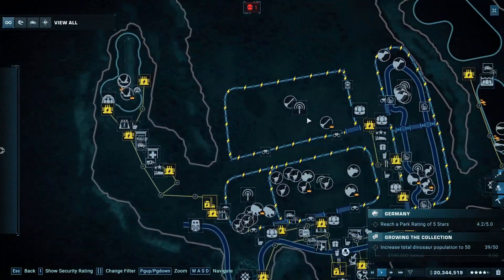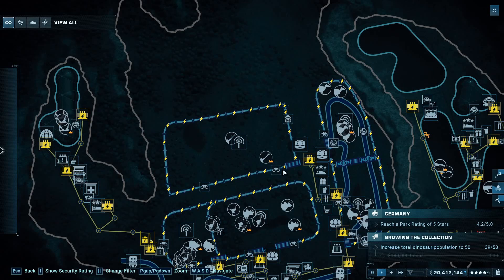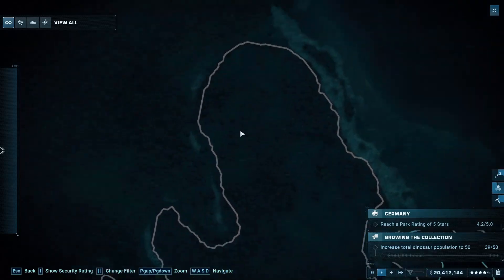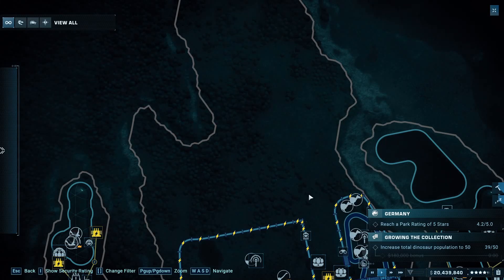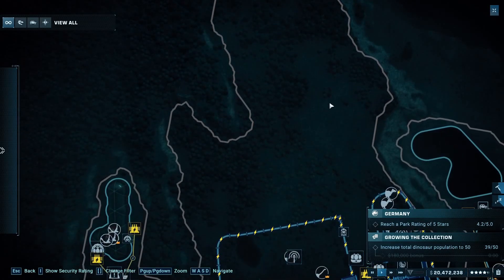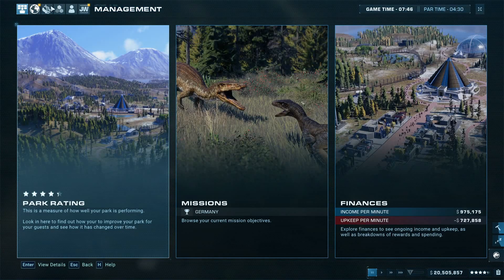We still have a huge amount of area here as well. I want the little Gyrosphere or Safari to be right here. Let's say Brachiosaurus is here, maybe some Tapejara here, and then Malawisaurus as well. Maybe we'll also have some Dryosauruses with the Brachiosauruses, and of course we've got this massive area here.